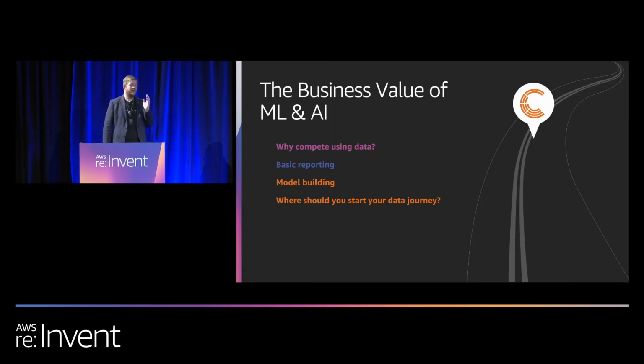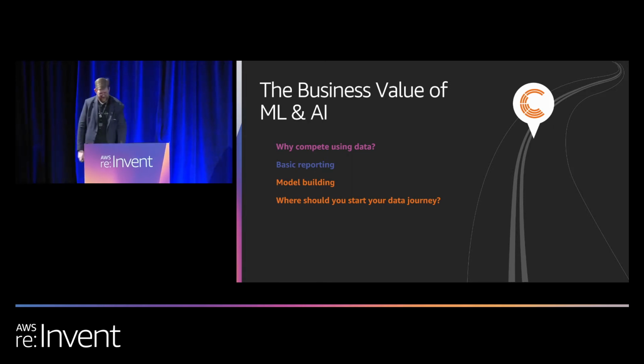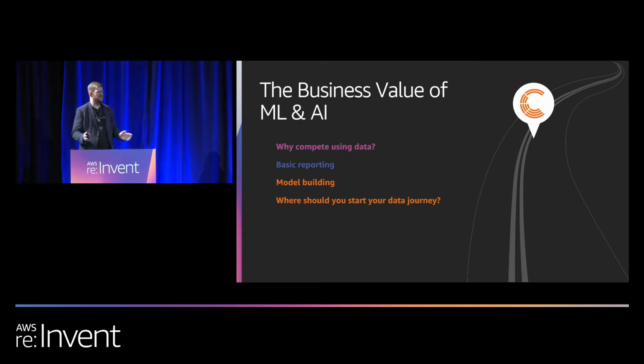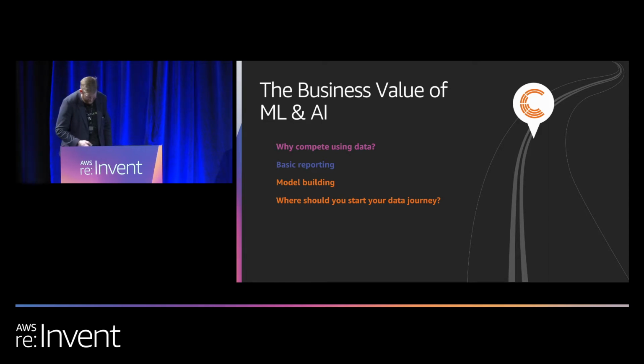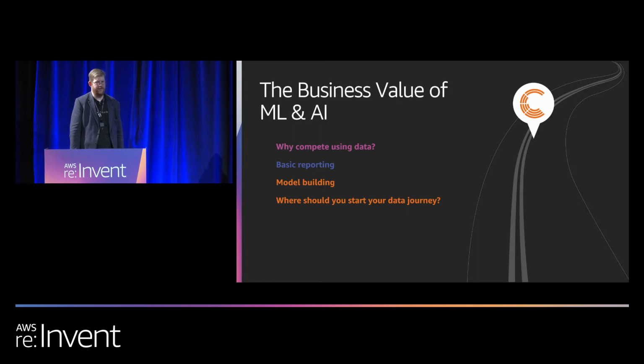Well, we've kind of said reporting to focus in on which area to do model building. But before you do either of those things, you need a data strategy. You need to think, where is my data coming from? How am I going to convince people that it's clean, that it's useful, that it's valuable, that it's audited, for example? You kind of need to be able to say where the data came from, not just, it works, trust me. So really, my starting point is with a data warehouse. A data warehouse is what is going to be the source of truth, hopefully.